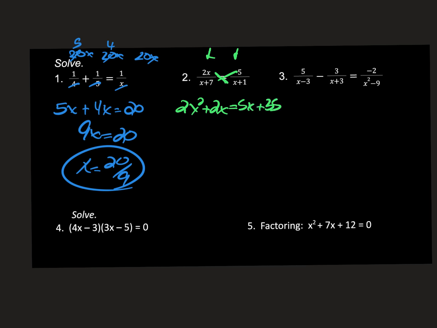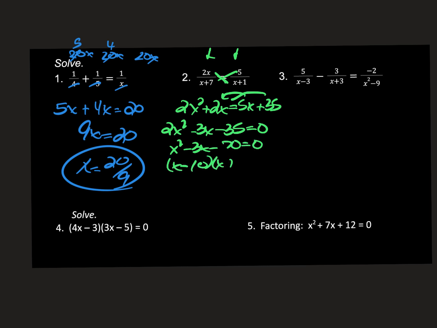Now, because I have an x squared, I'm already thinking, man, I got to factor this thing probably. So I'm moving everything over here, moving that 5x over, moving the 35 over. And now I'm looking at slide, divide, slide. So I'm going to slide the 2. 35 times 2 is 70. Factor that thing, which is going to be x minus 10, x plus 7. Don't forget to slide back. Sorry, divide. Divide by 2.